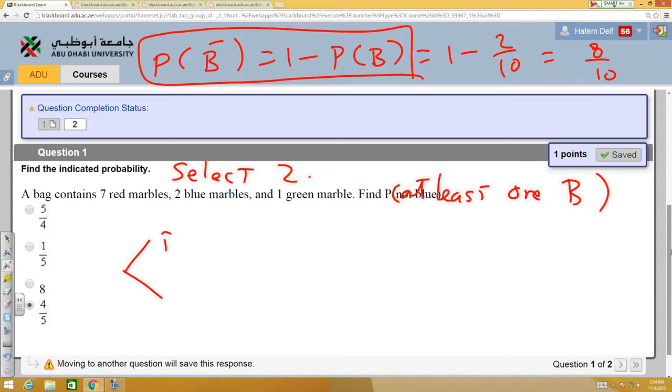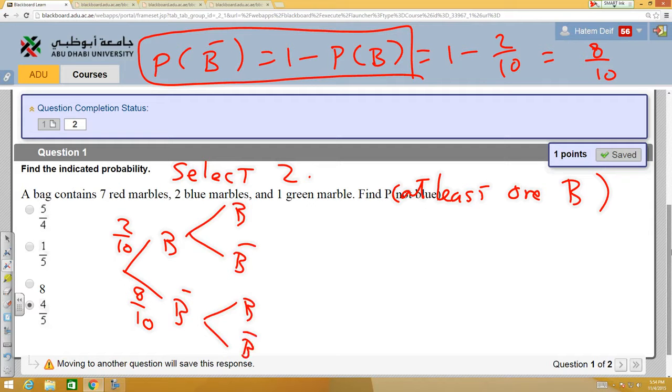Okay, so the first one selected can be blue or not blue. I'm not going to do the red and green class. It's just blue. If all you want is blue, that's the center of your interest now, right? So just make it blue, not blue. The probability of blue will be 2 over 10. The probability not blue will be 8 over 10. The second one selected can still be blue or not blue in both of these cases. So at the end you're going to have both of them blue, maybe blue, then not blue, maybe not blue, blue, and maybe both of them not blue. Okay, B bar, B bar.